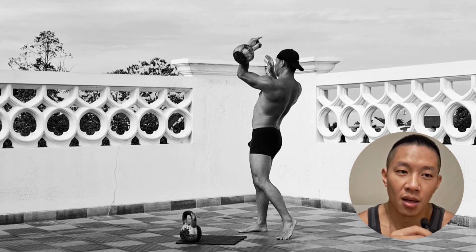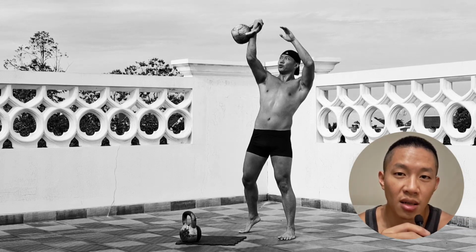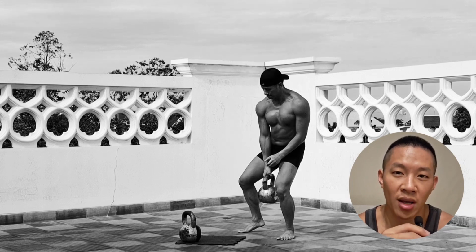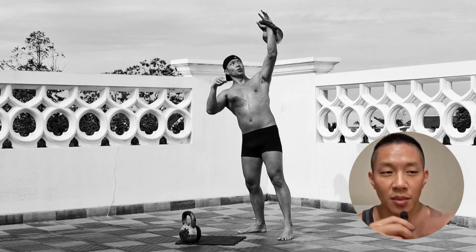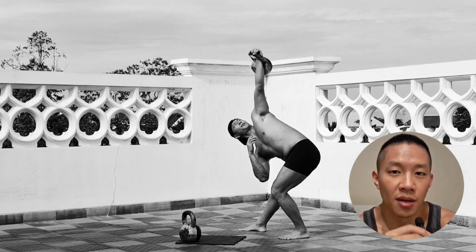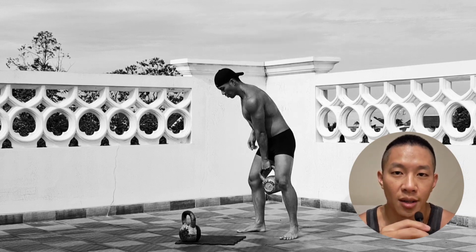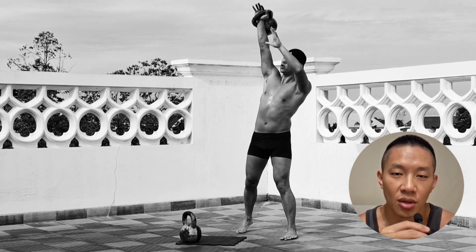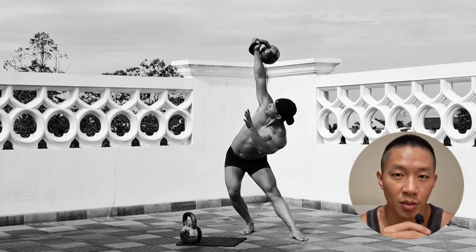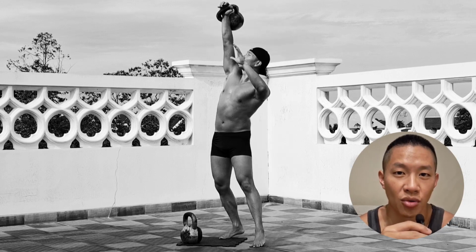muscular physique. Now, from my own personal experience, I think the two-handed kettlebell swing is probably the most overrated kettlebell exercise. Now, let me explain. A lot of people say that one of the biggest benefits of the two-handed kettlebell swing is being able to essentially use it as a conditioning tool while at the same time preserving muscle, right? A lot of people say this. It's almost like the magic cardio tool.